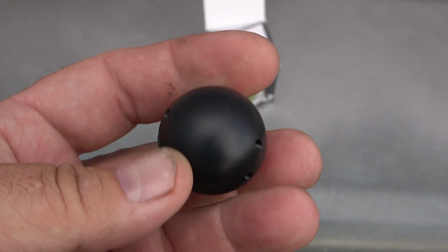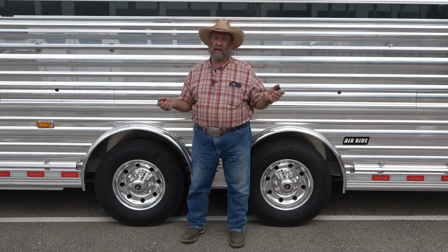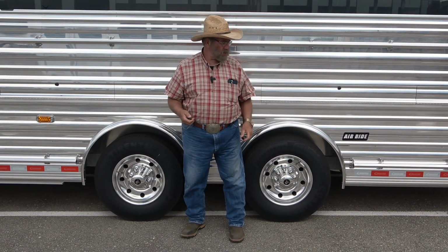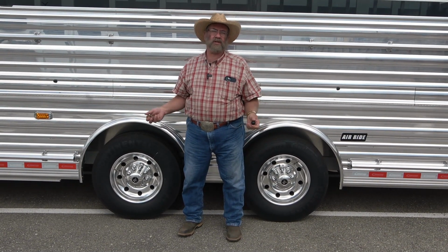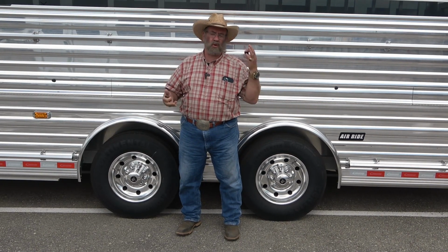With MrTruck here with a really exciting trailer accessory. Trailer tires are a big deal. You get problems, especially in 100-degree weather like we're having this year. You're going to blow tires, and the tires are going to take out your fender and your clearance lights, and then you're going to sit there on the side of the road fixing your tire while your horses get hot. Sun coming down, 100 degrees, no doors open and no fan.